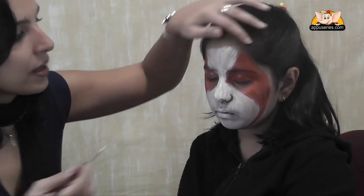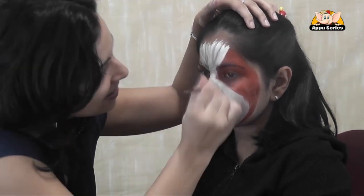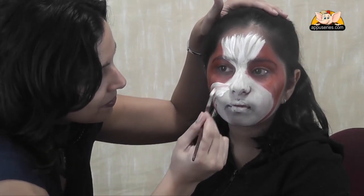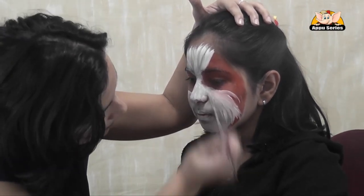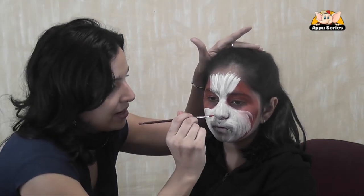Start out with the white. The white, just make little strokes to make it look like fur on the top. And on the bottom, again. Same on this side. Then we take a little bit of red for the nose and the tongue. Start out with the nose. Just follow the outline of the nose.